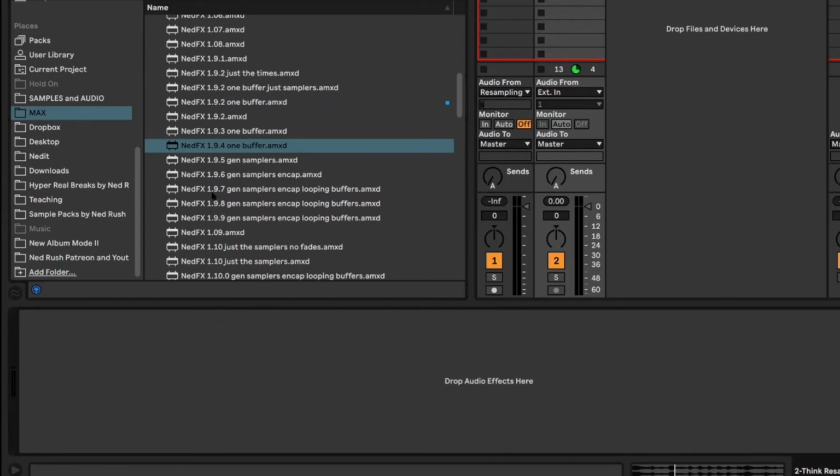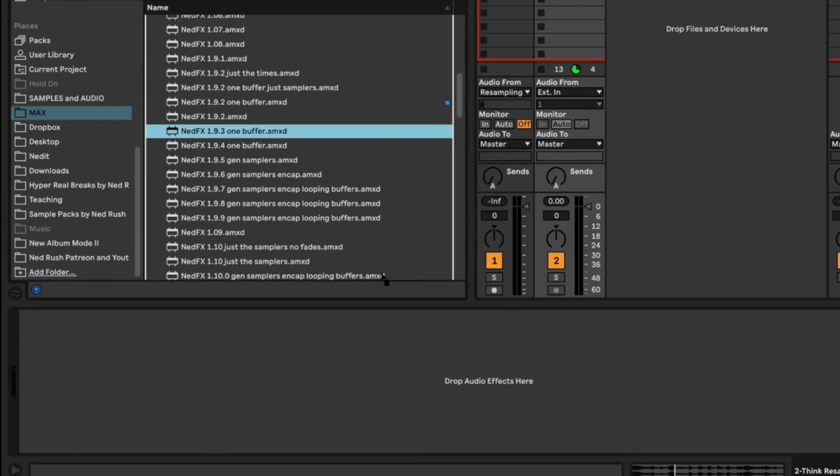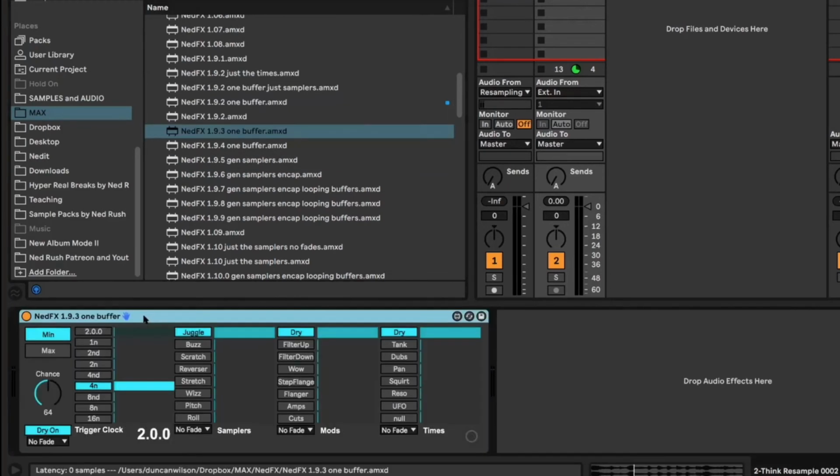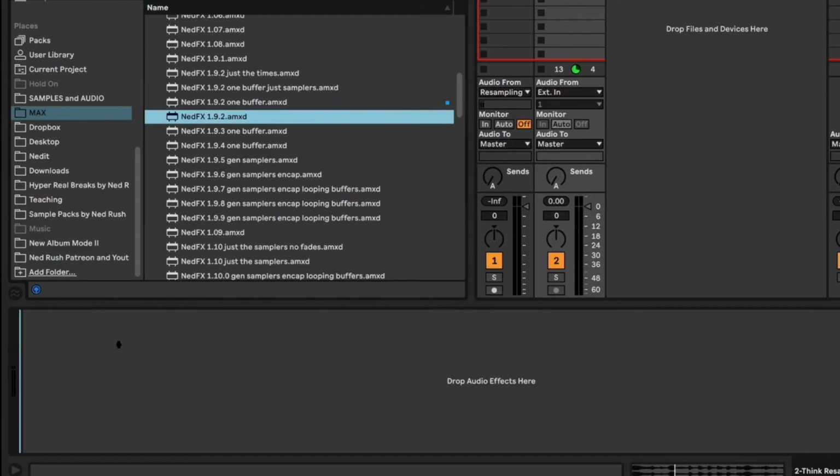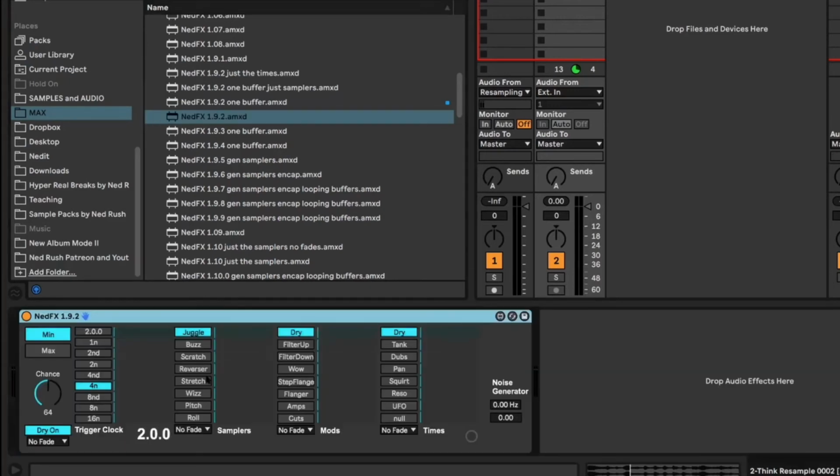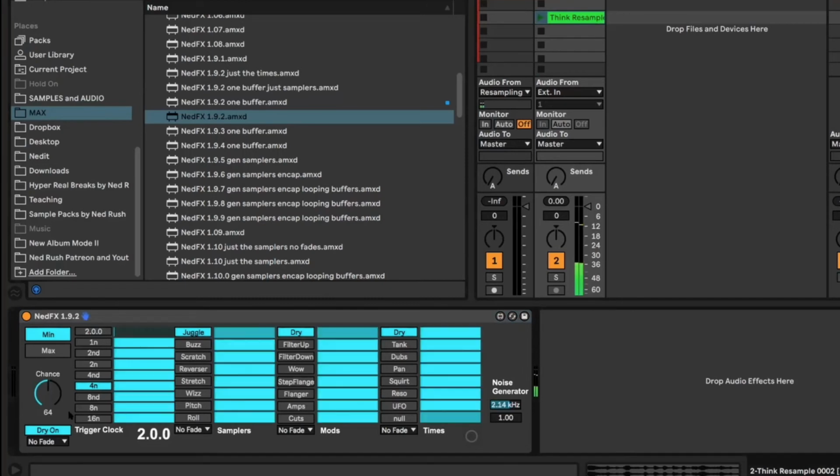There's one I added, maybe it's 1.9.3, where I put a little noise generator in it. Maybe it's this one. Yeah, it's this one. With this one you don't need to run any audio into it. You can just turn up the noise generator and create glitches. I could see myself making a lot of cool risers with this, like effect buildups and things like that. I made it because I want to put drum breaks through it, but I can see it being useful for all kinds of things.